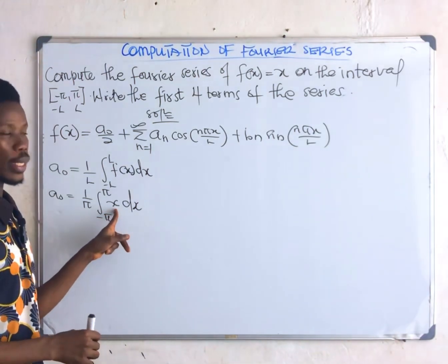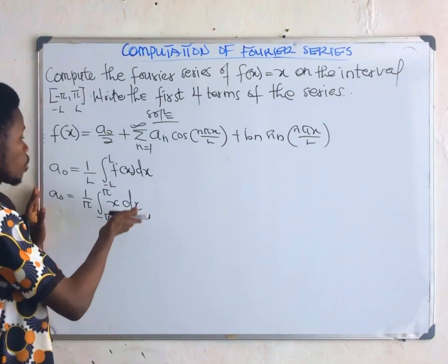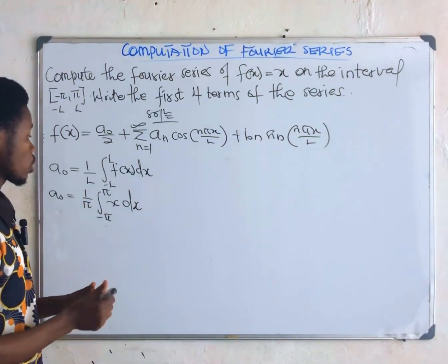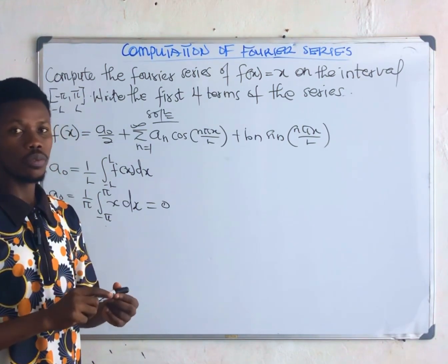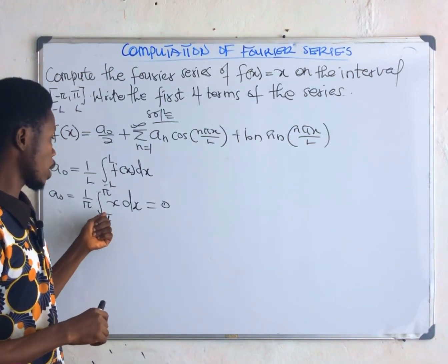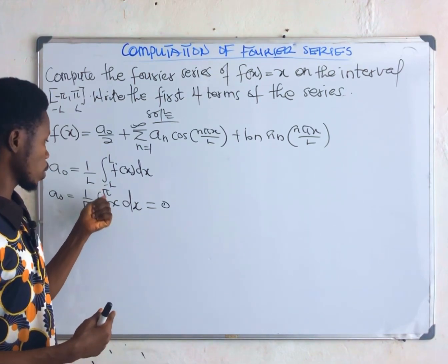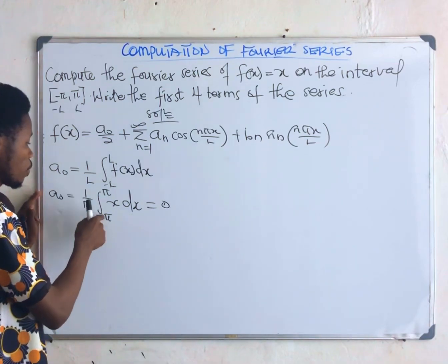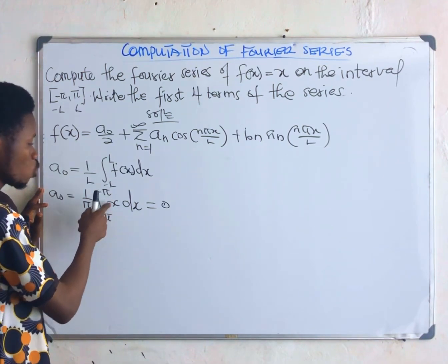Now let's look at something here. What function is x? Is it an odd function or even? It is odd, right? And we said that anytime you integrate an odd function with a symmetric limit like this, what do you get? You get 0. That's why I said the properties I taught you in the previous video are very important. Understand them. When you are integrating a function over symmetric limits, and that function is odd, the integral becomes 0. That only happens if the limits are symmetric, that is negative pi to pi, or negative 2 to 2.